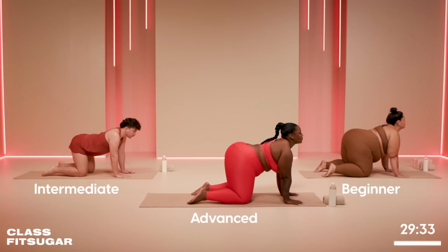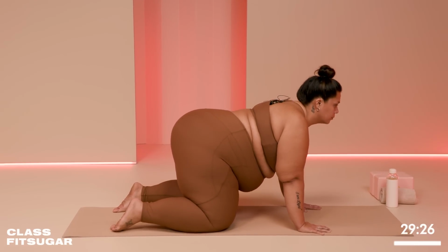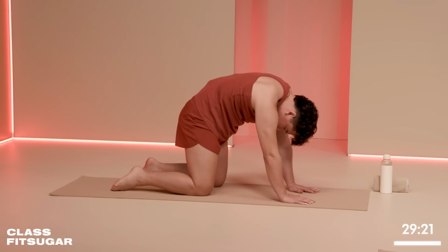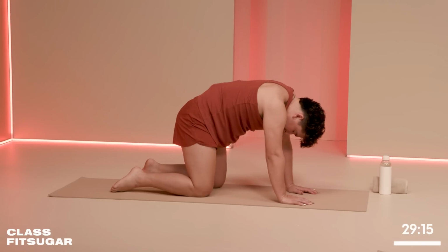Inhale, open up. And exhale, rounding through. Keep finding that movement. Inhale, open. And exhale, round. 2 more just like that, nice and steady. Inhale, open up. And exhale, round and through.